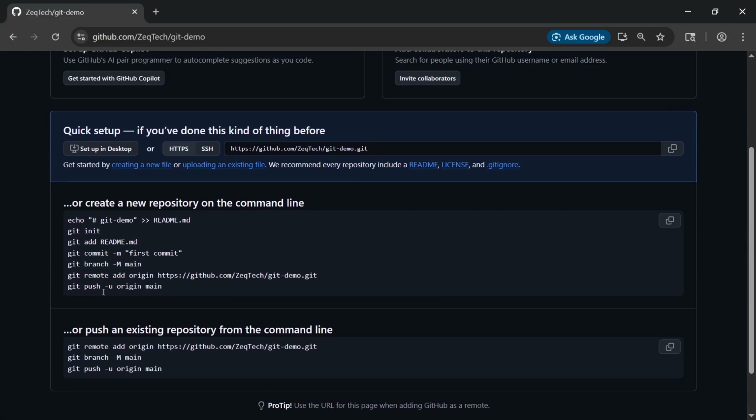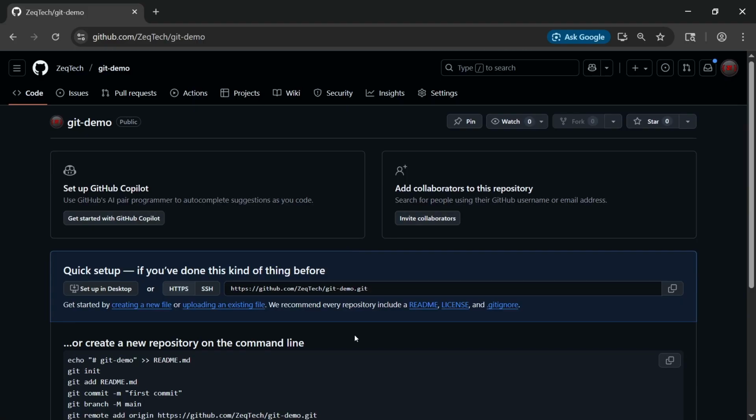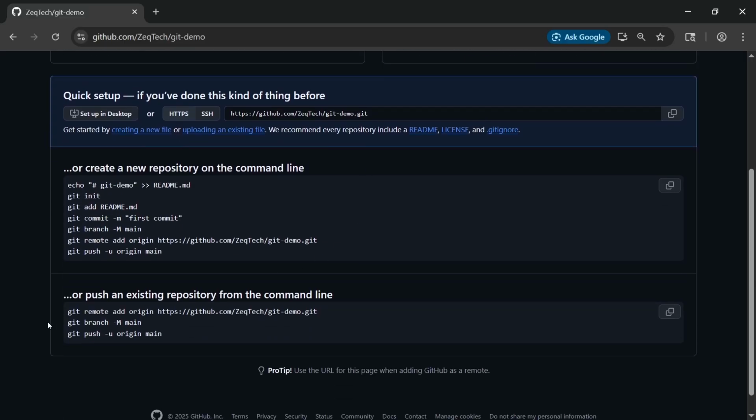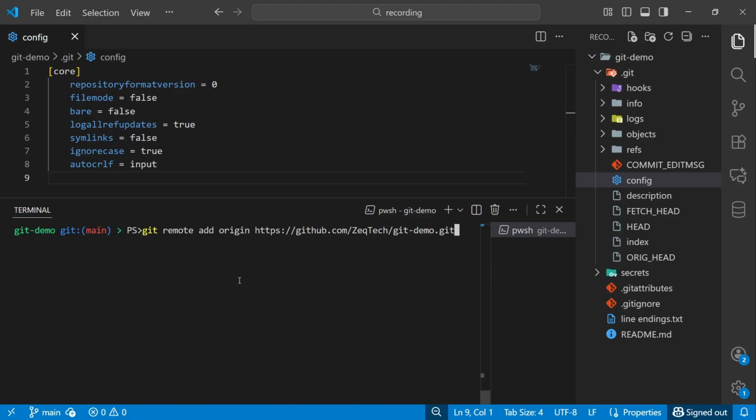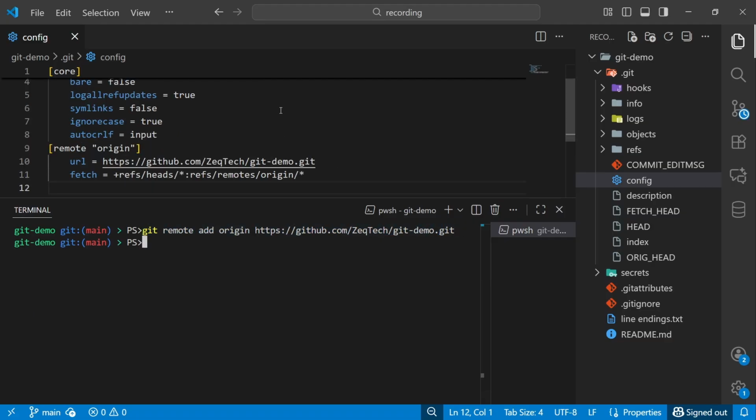And we can see here it gives us a few options. The option we're going to do is this one down here, since we already have it set up locally. And we did not add anything in the cloud when we were creating this repository. So you can basically just go here and copy all the commands. So here we'll go ahead and paste that first command in there. And we can see as we do this in this .gitconfig, it did add this remote origin here, showing the destination of the Git repository.